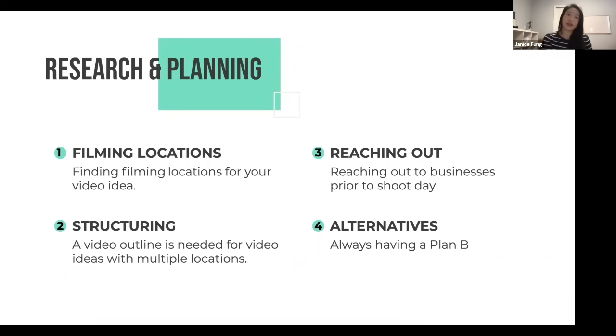And so finding film locations, structuring your video, and then the next part, it's reaching out. So because I film at a lot of locations that are not at home, and I film at other people's establishments, I need to make sure that I reach out to businesses before I visit. And typically this is via either email or Instagram DMs. And depending on what your video idea is, it may be museums or galleries or different shops, or if you're not going to feature any locations, you might not need to do that at all.